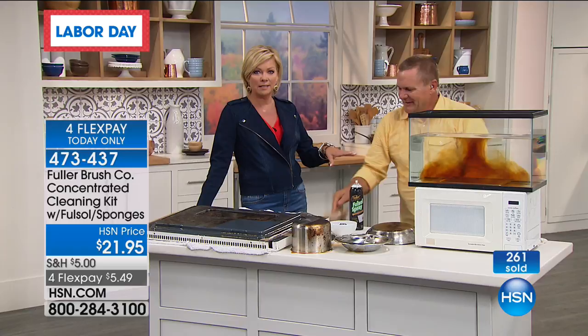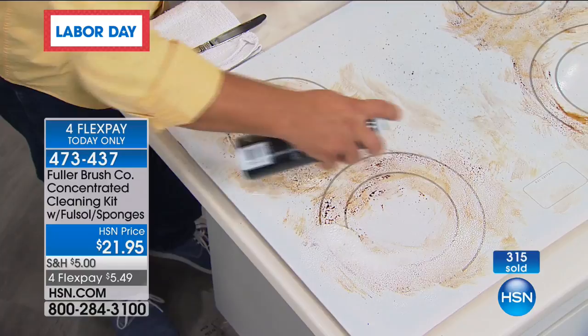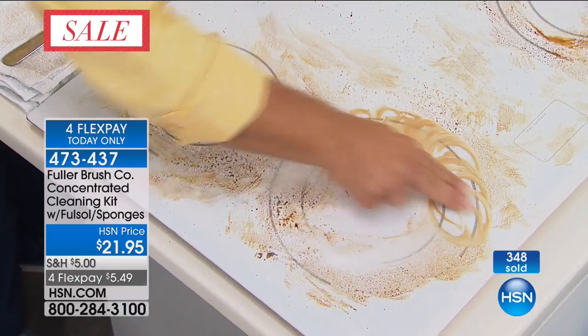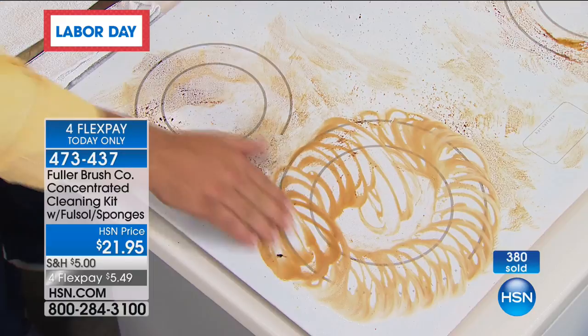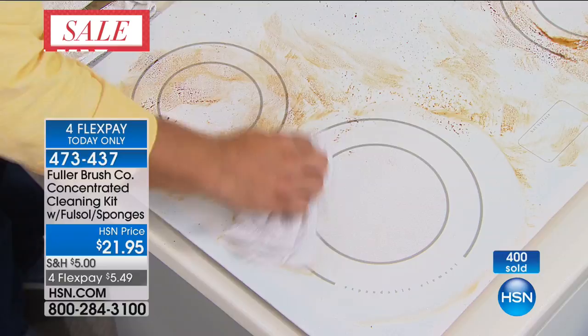It makes water wetter — the water's doing the cleaning. Full Sol does work on its own too, and it's great if you've got a glass top stove. You don't want to use anything abrasive on them, and there are no abrasives in Full Sol. I'm just going to spray it on — you'll see how it immediately goes to work breaking down that cooking grease, that baked-on, caked-on, burnt-on food, even on a glass top stove. I'm using my fingers to help break this down — you don't have to worry about those caustic toxic chemicals with Fuller Brush. You'll notice we're not wearing a gas mask, and you don't have to turn on the fan and evacuate the house when you clean with it. It's a very powerful degreaser, but without all those caustic chemical cleaners.